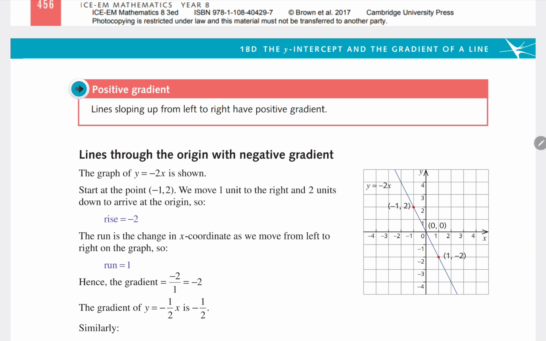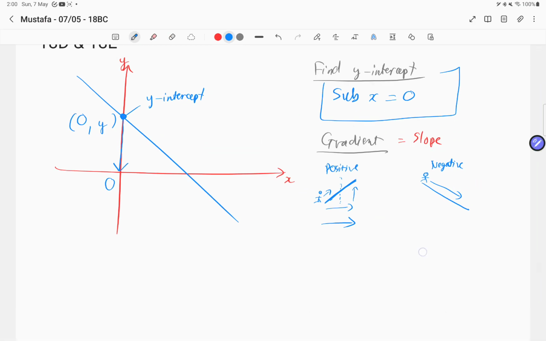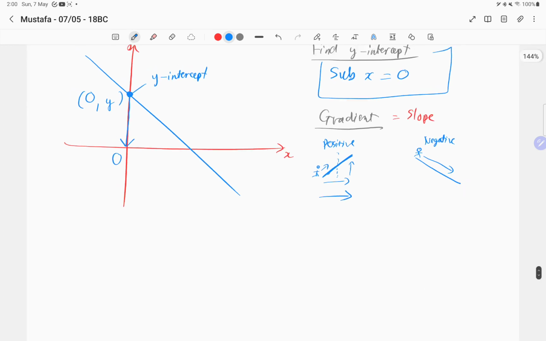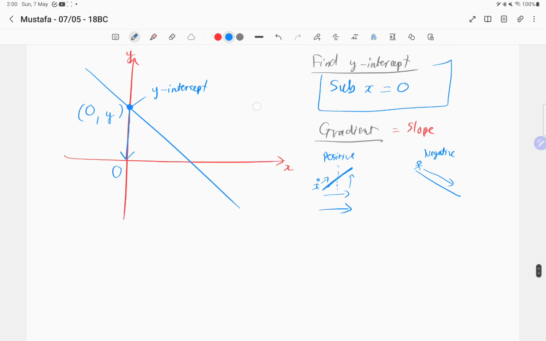Okay, so you have learned rise over run. If you have learned that one, let me teach you something a little bit more advanced, something you're supposed to learn next year. It's technically next year's content, but it's related to this concept here. So can we do rise over run again?